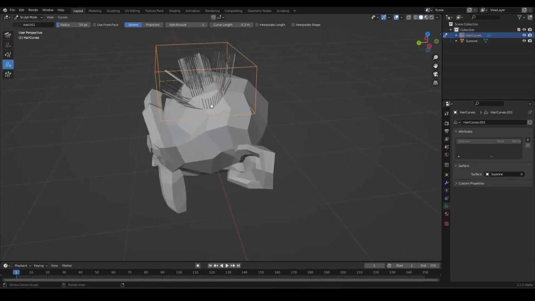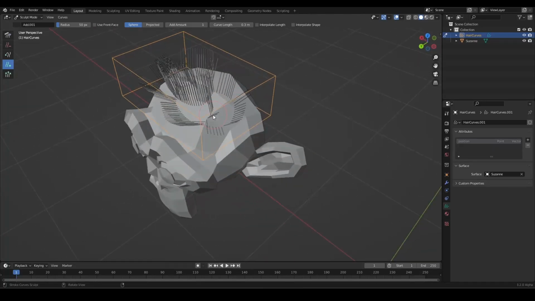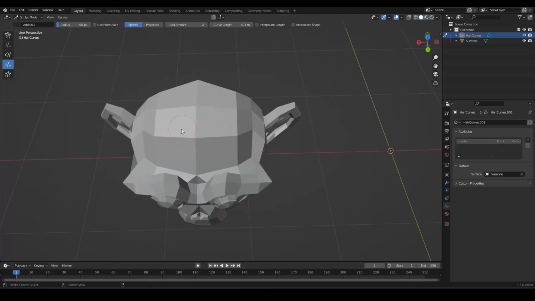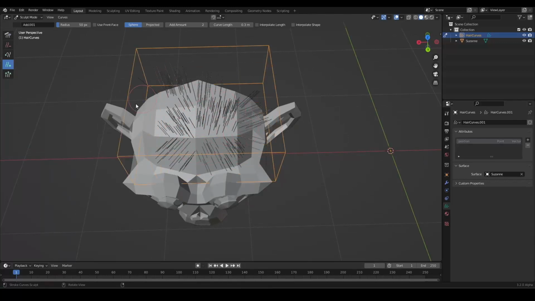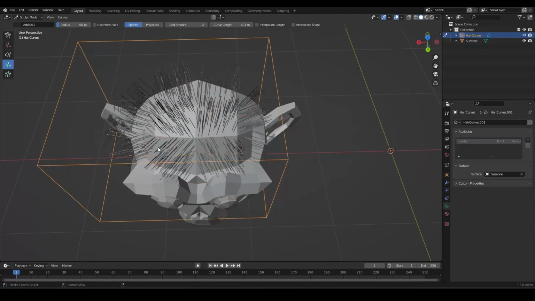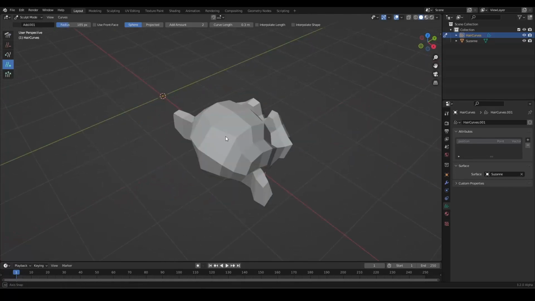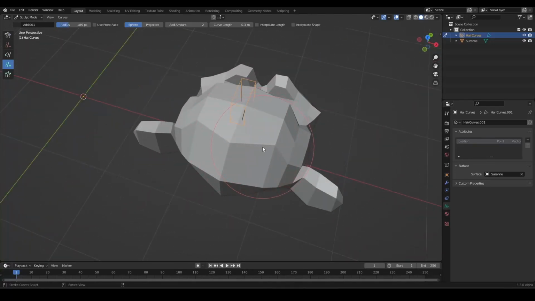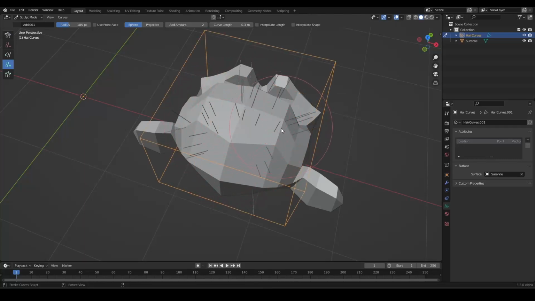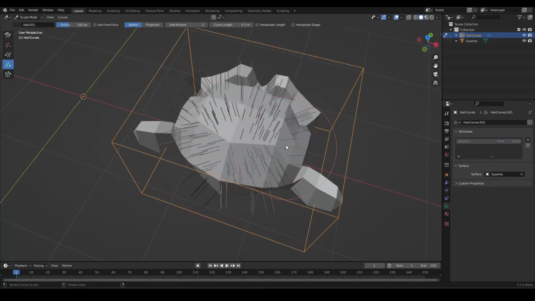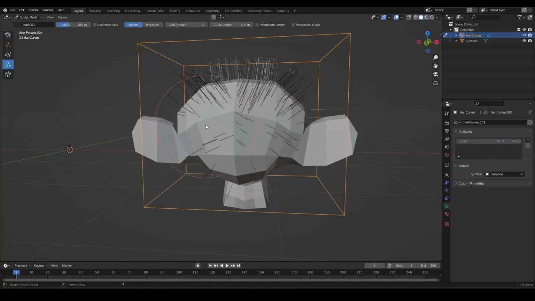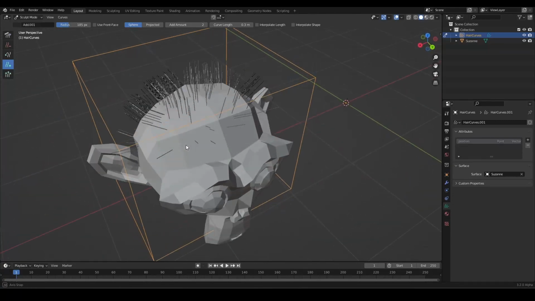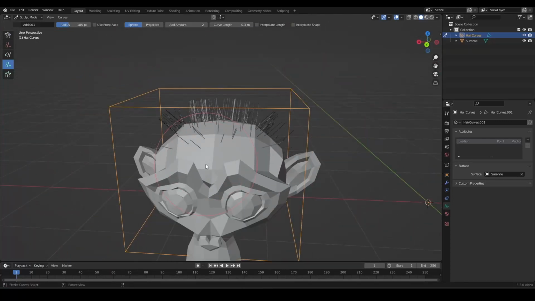Currently only with one single line, but that's because we have the add amount at 1. If I set it to 2, it will automatically distribute random hair. And now we can try to make the hair of the Suzanne head. So I will maybe do like that. We don't need much hair because it's still a little bit slow. And now this looks like that.